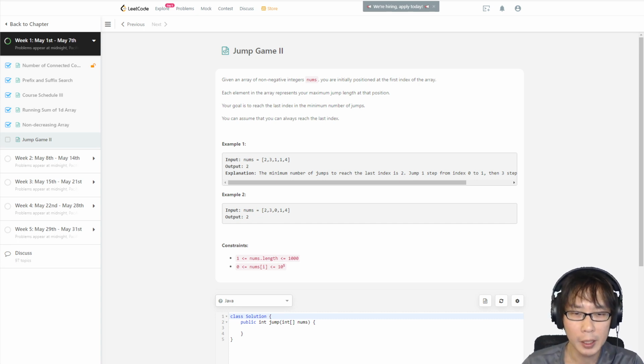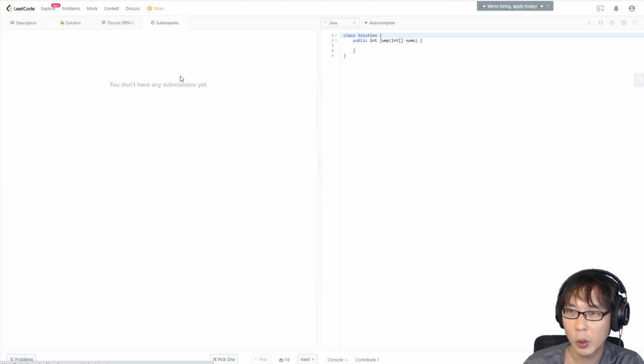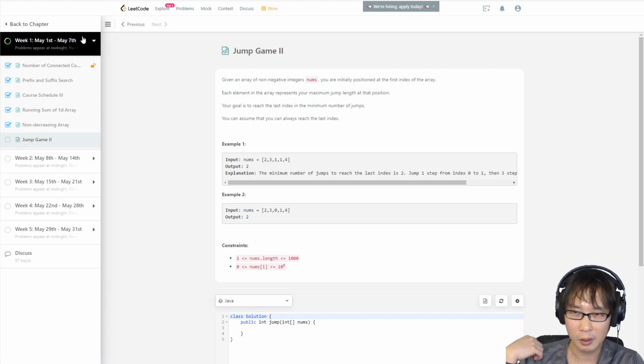Okay, so today is May the 5th, and of course, we have another LeetCode daily challenge to conquer. And today's question is number 45, Jump Game 2. It is a million questions, and I'm surprised that for number 45 million question, I actually have no submission record before, so I never tried this question before.